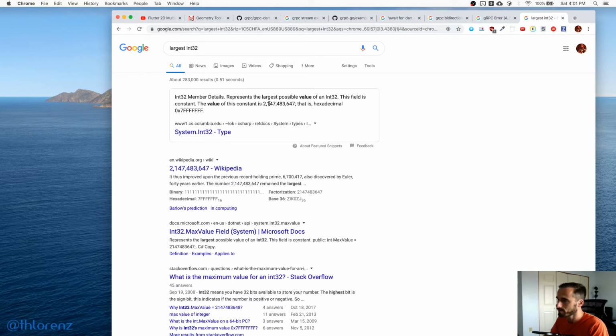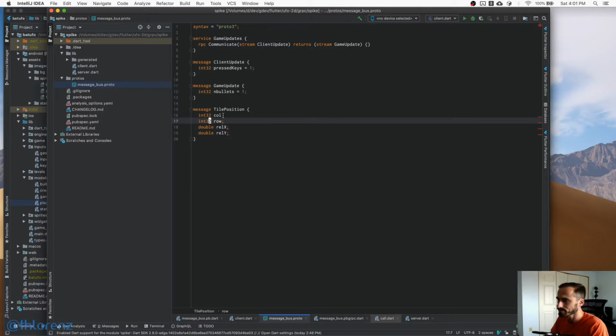This is like something 2 billion. Whatever. It's huge, right? So now if we look at where we need this for columns, we will never ever have that many columns, nor rows. So what we actually can do, we can encode the tile position in 1.